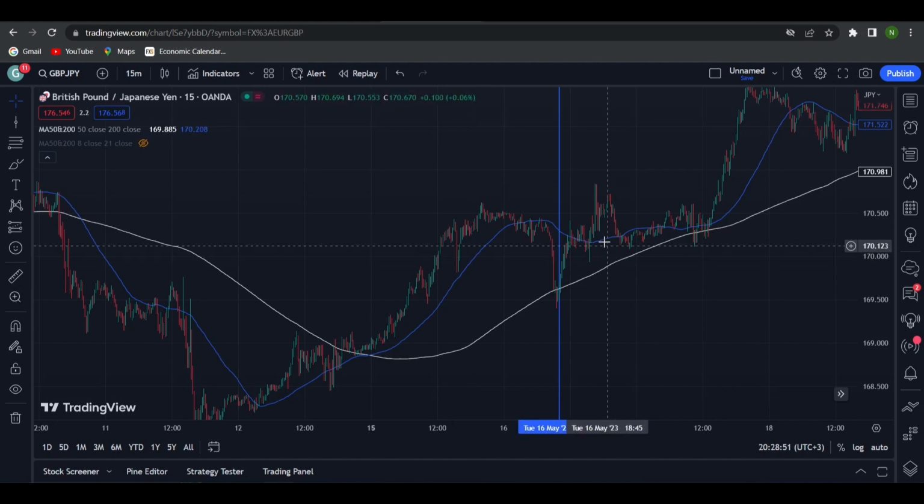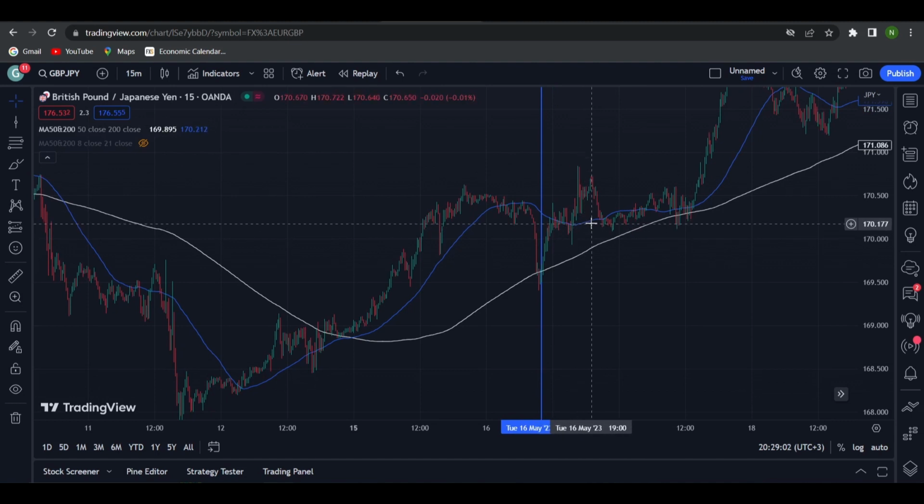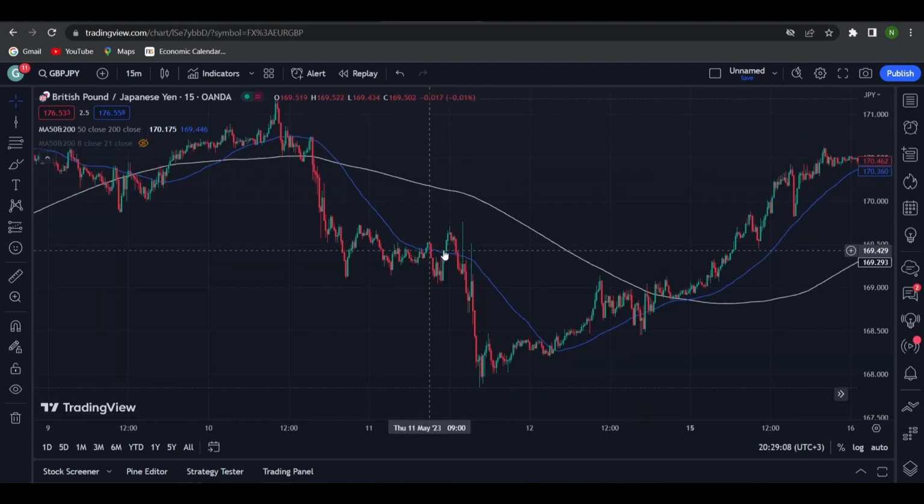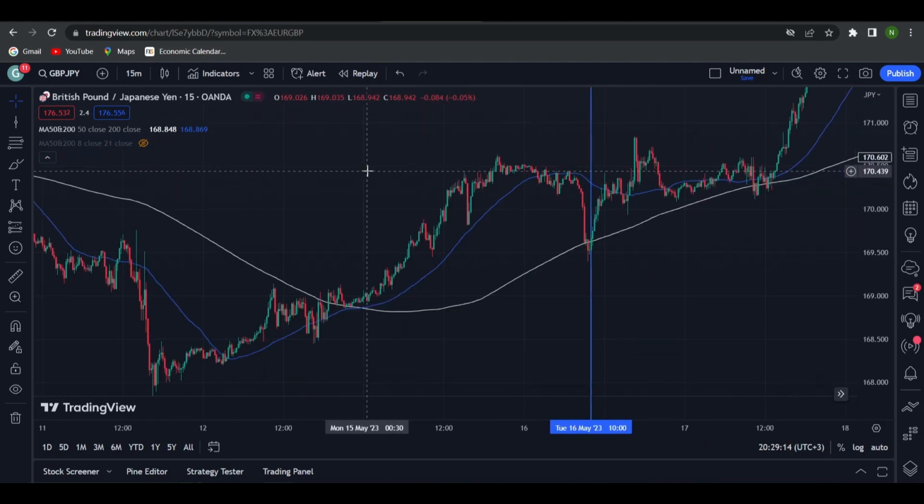And through the use of these we can determine the trend, and in case the short-term moving average or the 50 is above the 200 or the long-term one, we're looking for long positions. So in this case, that the short-term is above the long-term, we're looking only for buy positions, and vice versa. If the short-term one is beneath the long-term one, as in this case, we're looking for short positions. This direction needs to be aligned with the high time frames and those moving averages as well.